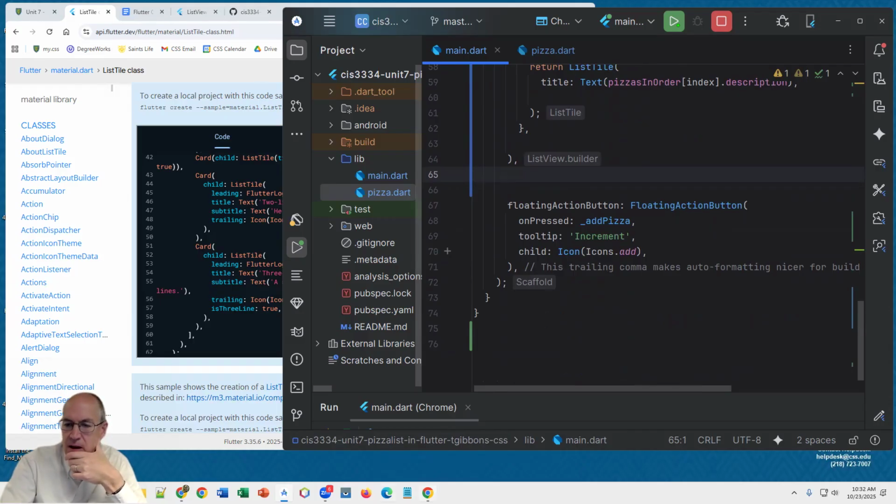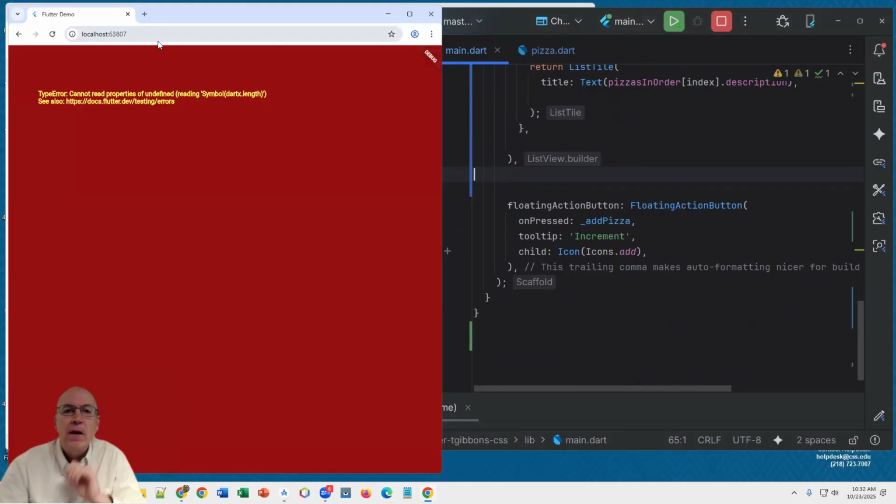Let's see how my display is showing up here. Cannot read property undefined Dart length.